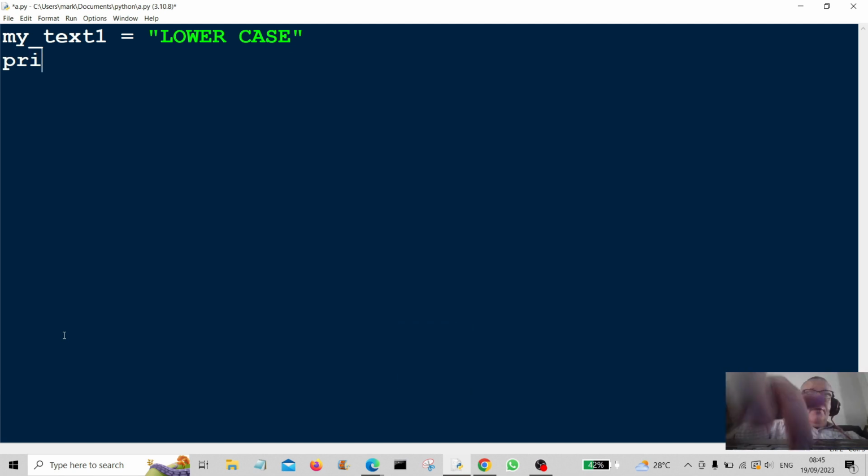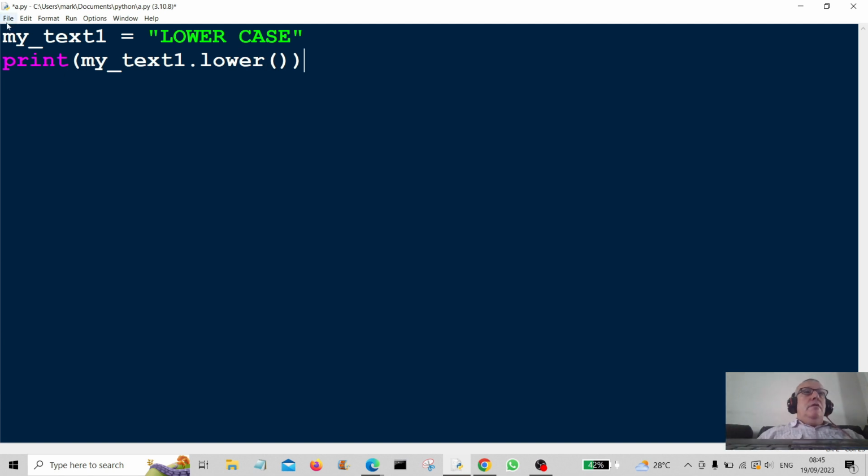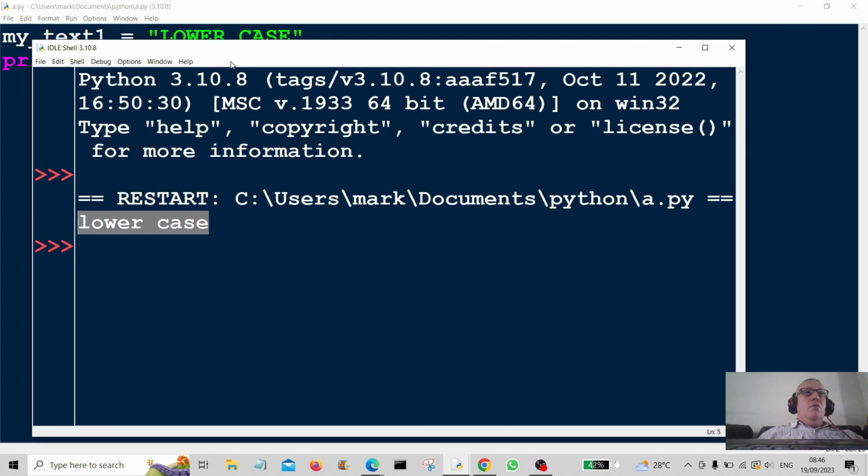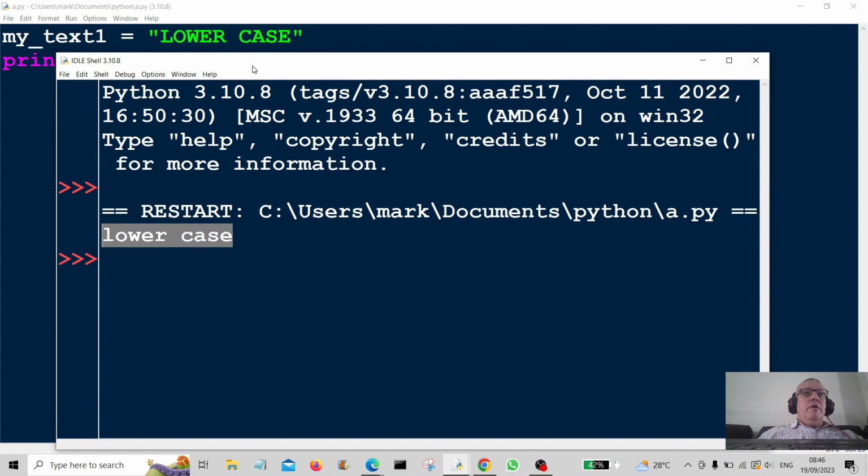Right, so print my text 1 dot lower. So we should be able to reduce that to lowercase from that. There we go. You can see it's now all in lowercase.